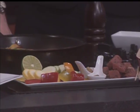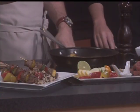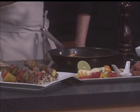The truth is, I've tried kebabs this way, and my meat is always really tough. Is there a way to pre-tenderize it or get it a little bit more tender? Well, you can marinate it. What I do is I toss the top round with the spices and a little bit of salt. That pulls out a little bit of the moisture and tenderizes it a touch. However, the key, particularly when you're cooking with a lesser expensive cut, is to cook it on high heat so it cooks fast. Otherwise, you have to cook it a very long time, almost like a braise, and that helps tenderize it and make it less chewy. So high heat will make it a little bit more tender.